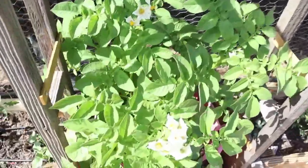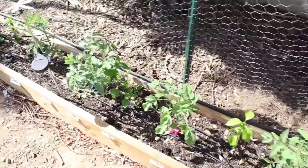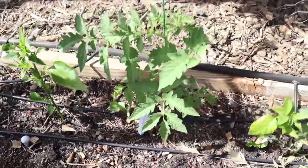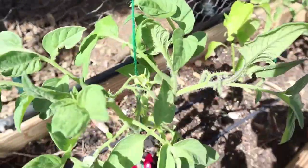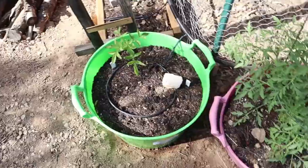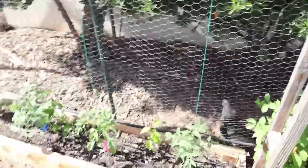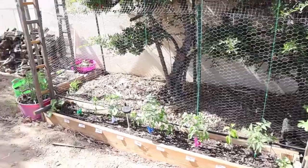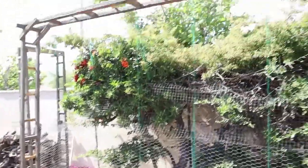Look at these potato flowers! I noticed that most of my tomato plants here on tomato row have flowers starting, so that's exciting — once there are flowers, the next step will be fruit. I'm happy about that. This is the trellising system I'm going to be using, and as I always do, I'll let you know which way works out best so you'll have a better idea of trying it out for yourself.